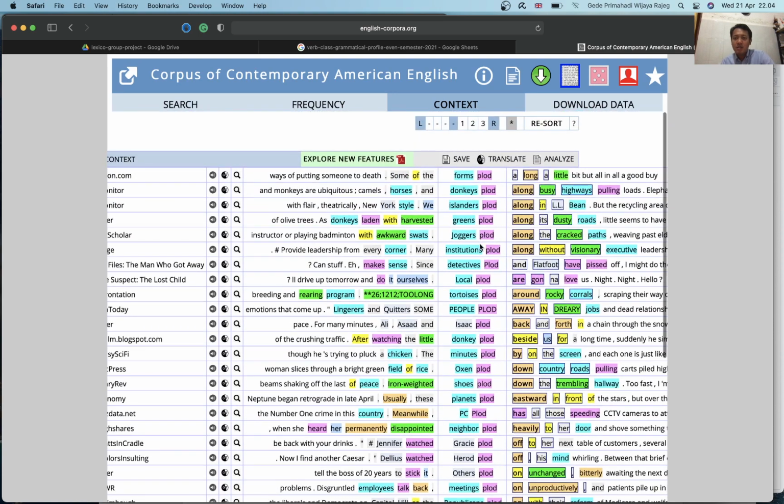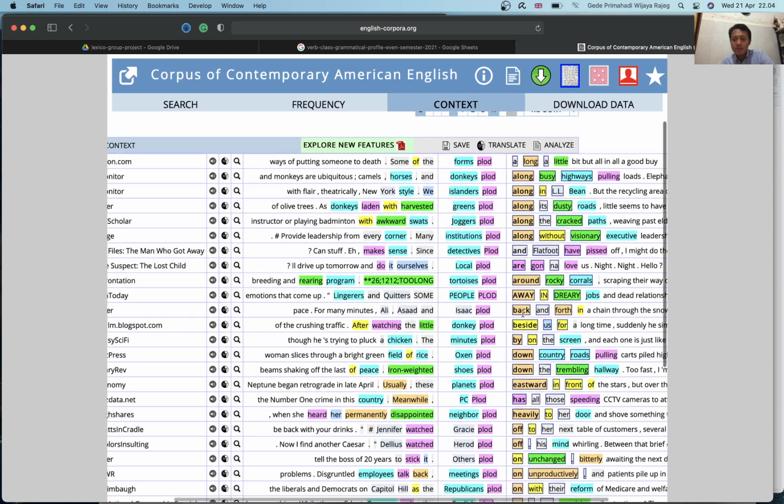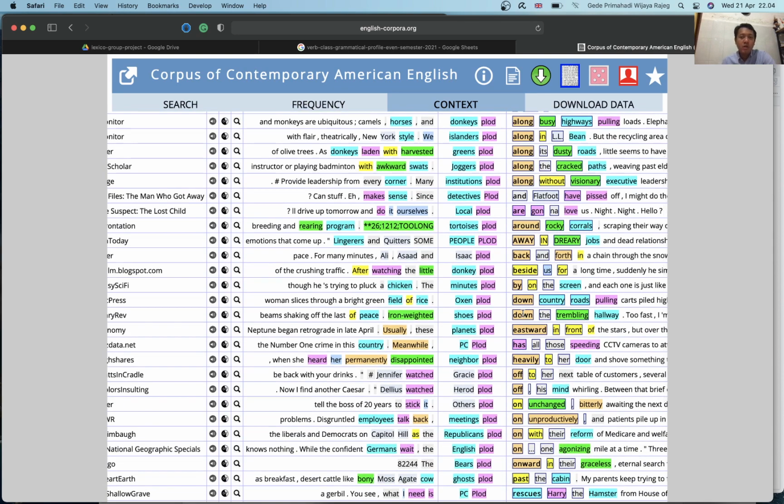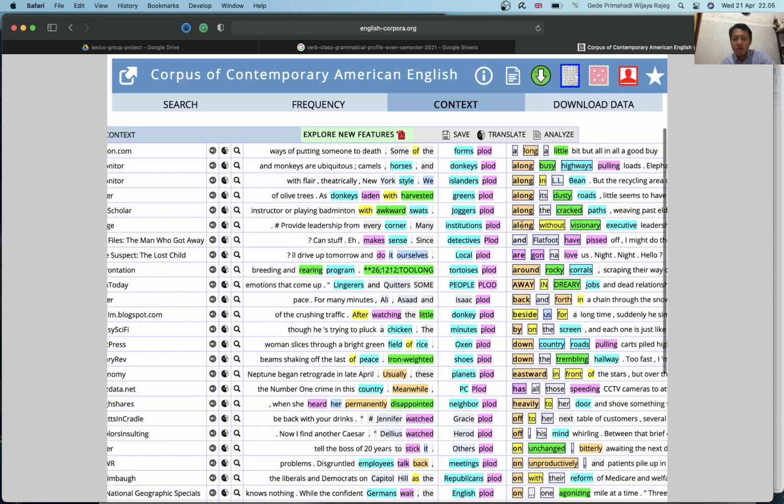And as I've said in the class, you can click on this question mark to see the part of speech or word class of the color coding here in these lines. So because we are looking at the motion verb, the focus now is that you need to code only the word, one word to the right of this keyword.